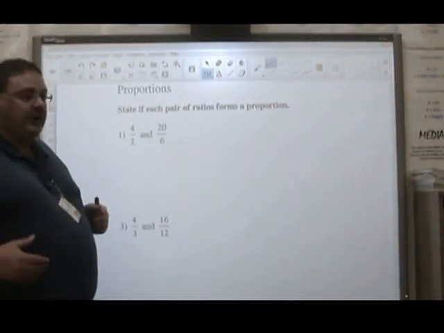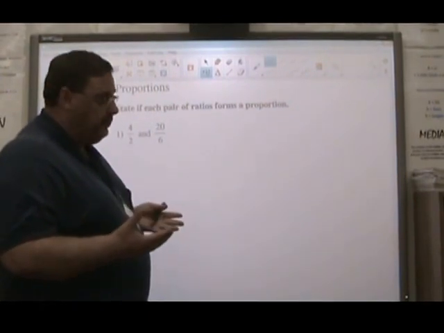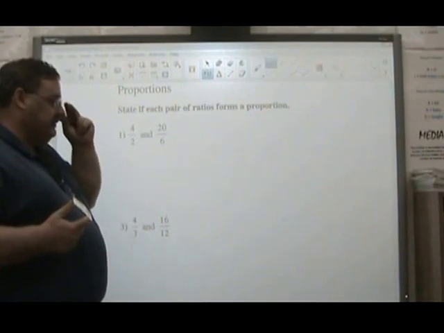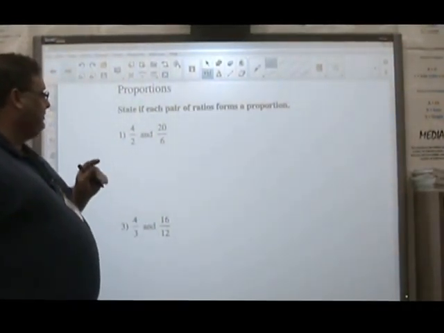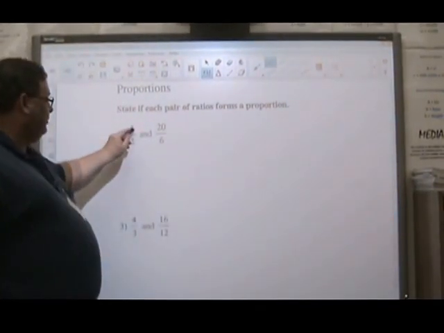Okay, so I'm going to move on. How can students tell whether or not 2 ratios are proportional? And there's a few different ways to do that. The first way I like to show my students is a little method I call cross multiplication. And you'll hear me say where I start is where I finish. In other words, I'll start here and cross multiply.